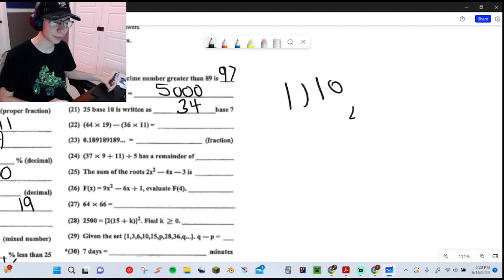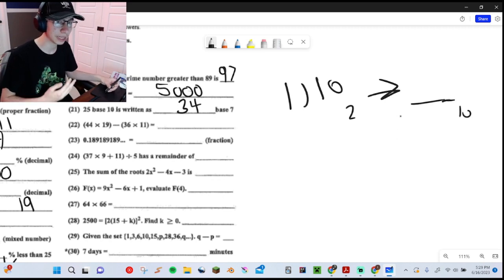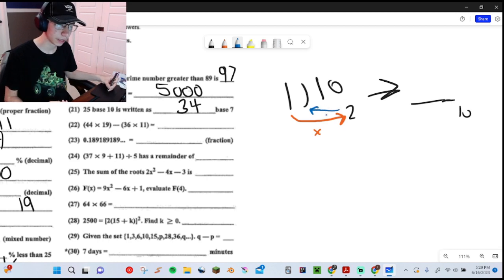Let's work with that same example. Let's say I was given 1110 base 2 and I wanted it in base 10. So how would I do that? The quick trick, and they'll ask these questions. I'm going to take this number at the very left end here, this 1, I'm going to multiply by my base, so 1 times 2, and then I'm going to add it, whatever product I get, with this next number in line, so this 1 right here.